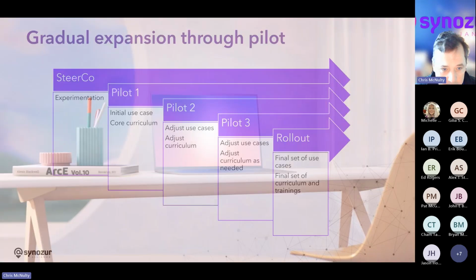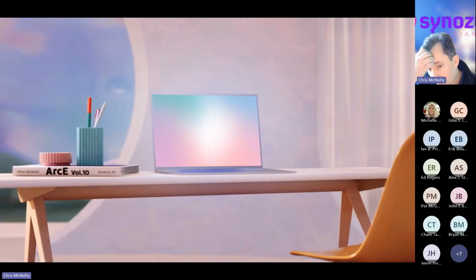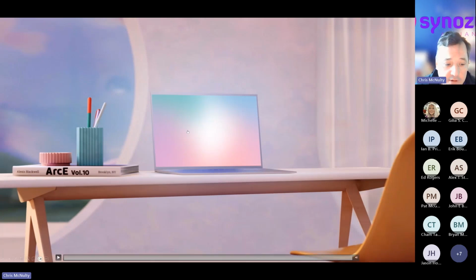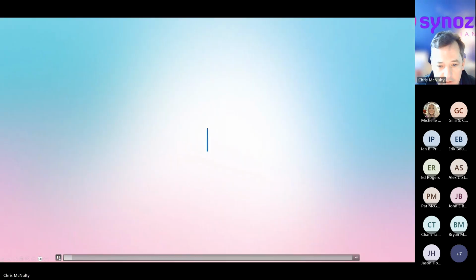And I mentioned this before, I'm not going to play all of these, but there are a number of Microsoft resources that are pre-built that you can use to help drive energy and enthusiasm. So some of these are these launch videos, and I'll just play a split second of these.